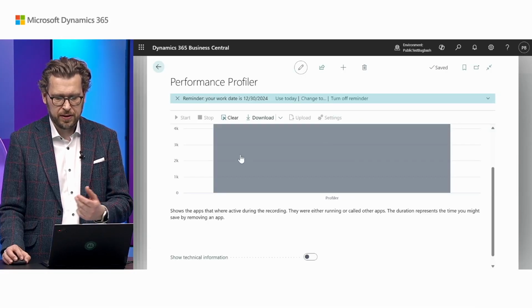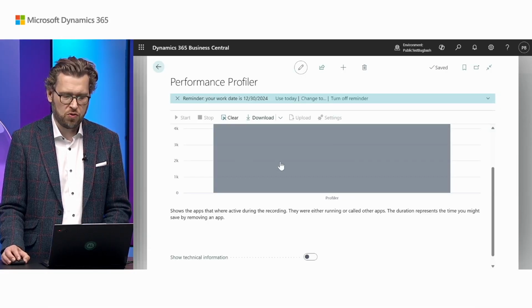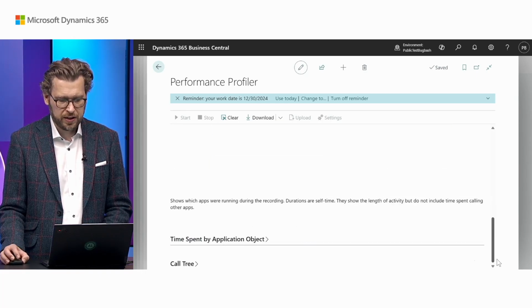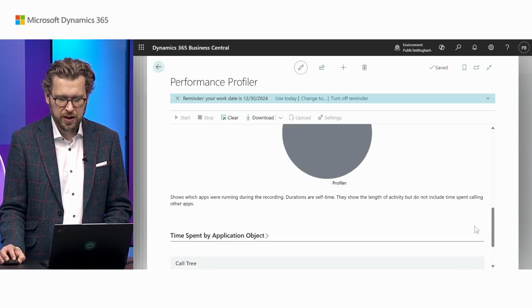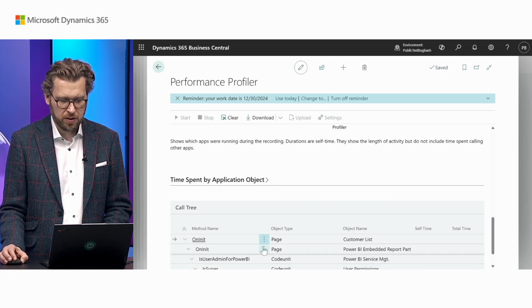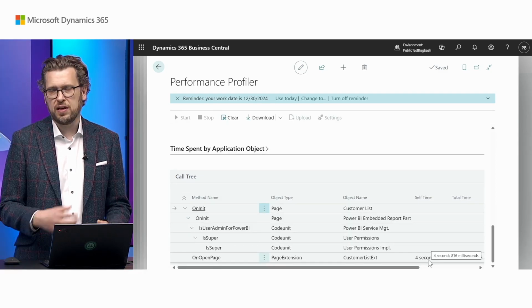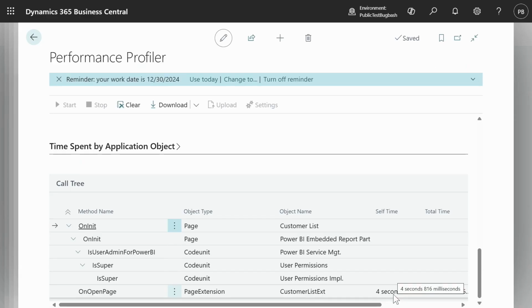Again, something is really slow in the profile extension. I can go into the technical information and drill down, and I can again see things like the call tree and understand what is taking all of the time. And we see again that this unopened page takes almost 5 seconds, right? So this is a way of using background profiling.